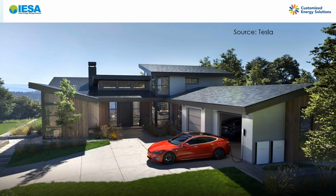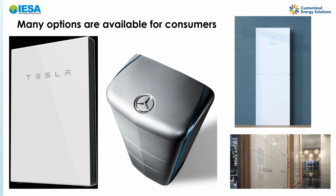So here, in terms of the home system, probably Tesla with the introduction of Powerwall created this category where people, not just from the backup point of view, but from an aspirational point of view, started looking at home energy storage systems and combining that with the solar roof initiative and electric vehicles. They're trying to create this complete end-to-end solution for customers where you can power your house as well as maybe your electric vehicle charging through solar and have your commute also completely on an electric vehicle, so as to minimize any environmental impact in terms of direct emissions. Obviously, Tesla is not the only one.